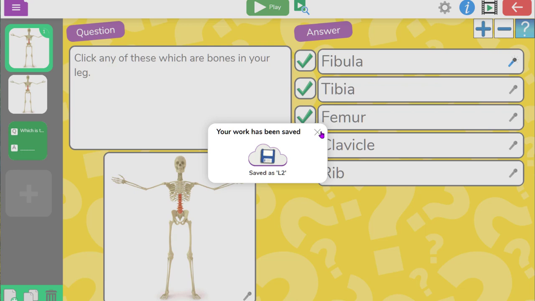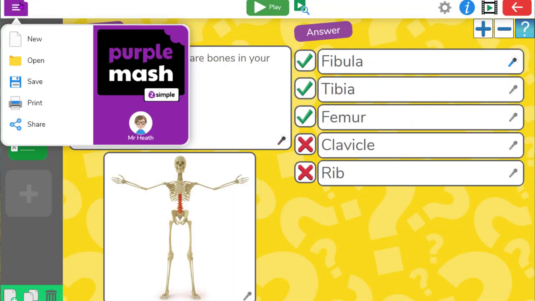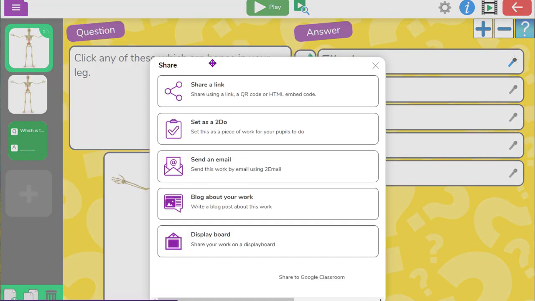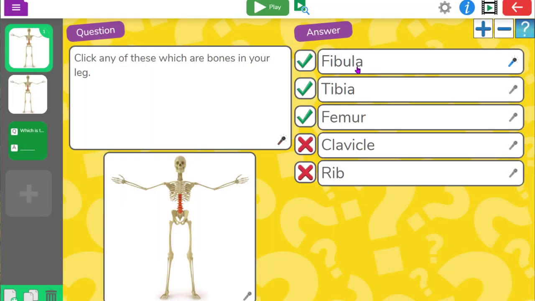And a child could now submit this to Display Board in the usual way by sharing and clicking on Display Board and finding it. I think this tool will be used in lessons throughout.